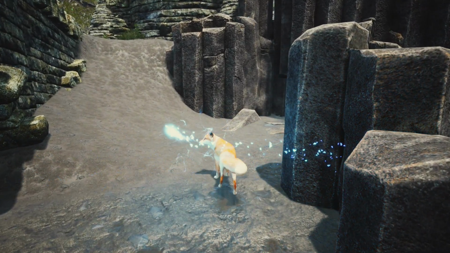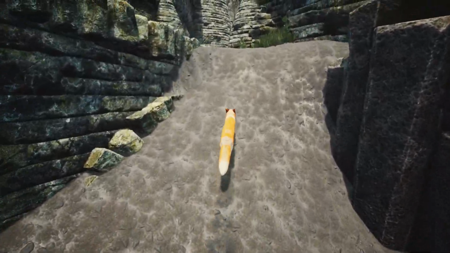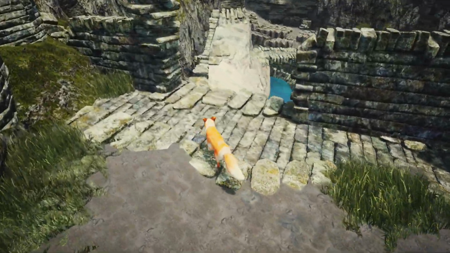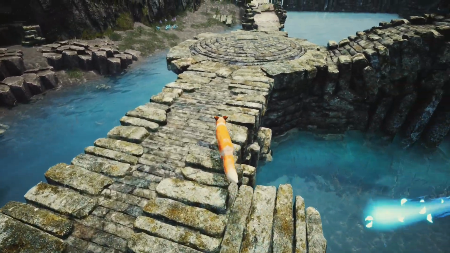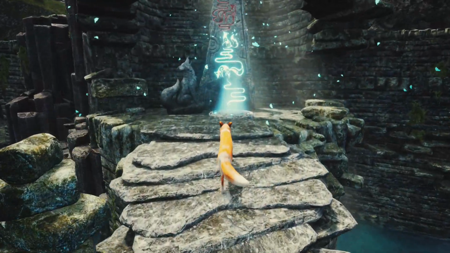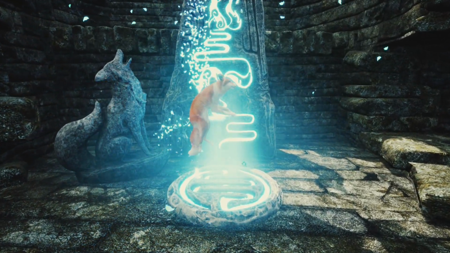I'm trying to think what's the easiest way to get to it. Let's see, can I go backwards over to that bridge, or is that not going to work? Oh, it should work. Maybe. Oh, yeah, it will. What am I talking about? Right, down here. Now we can just run straight up to it. And it will bestow upon us a gift.